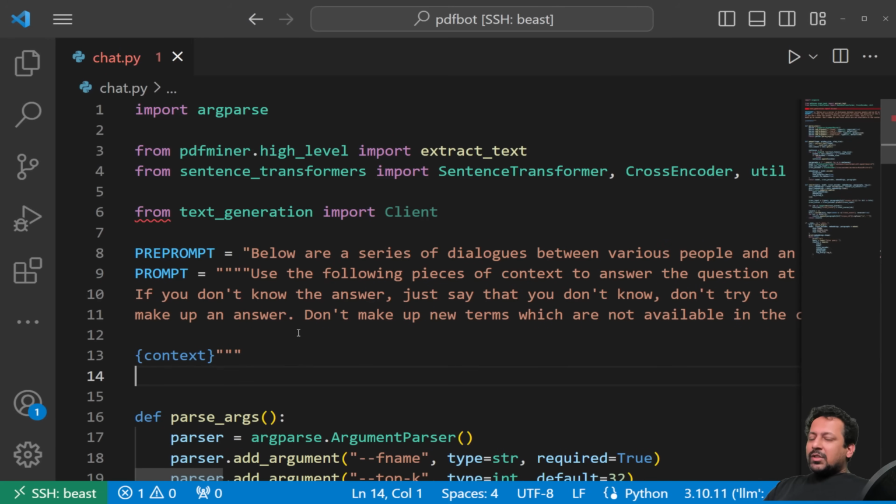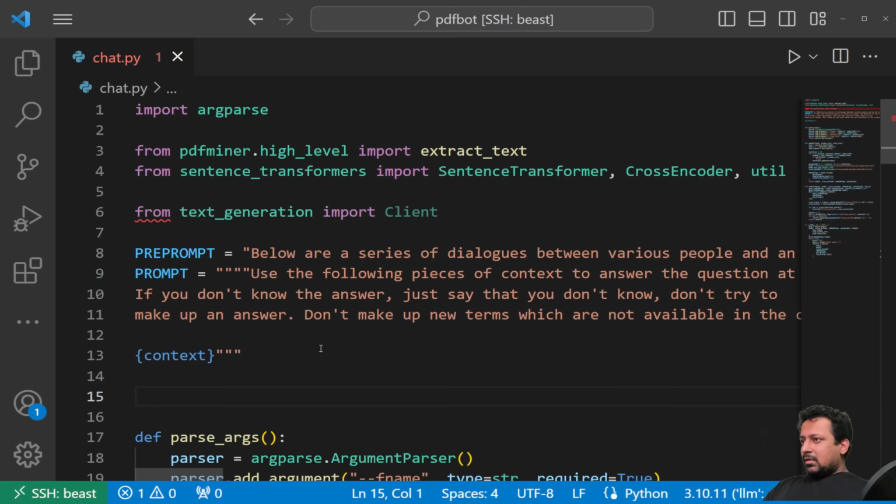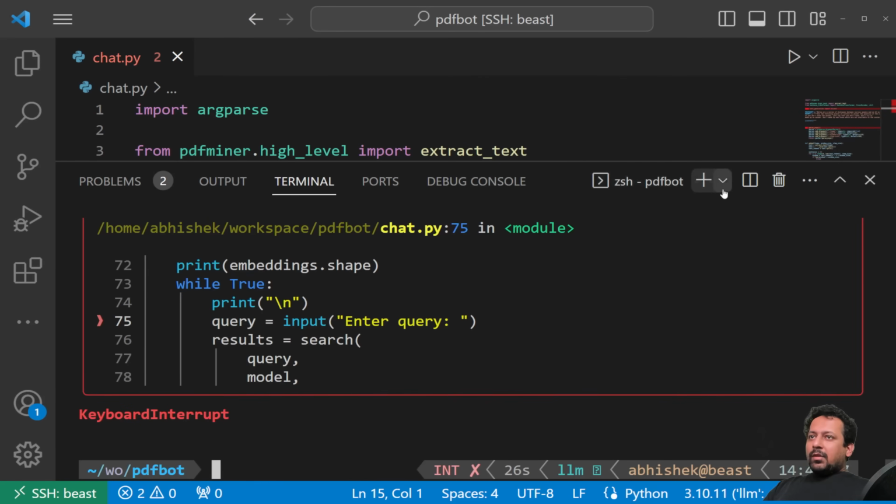The fun part is, on my local machine, I can only run 7B Falcon, but I also used Hugging Face inference endpoints to deploy Falcon 40B model on 4 T4 GPUs. So we will be using both the models. The model that we will be using locally. So let me just start the model.